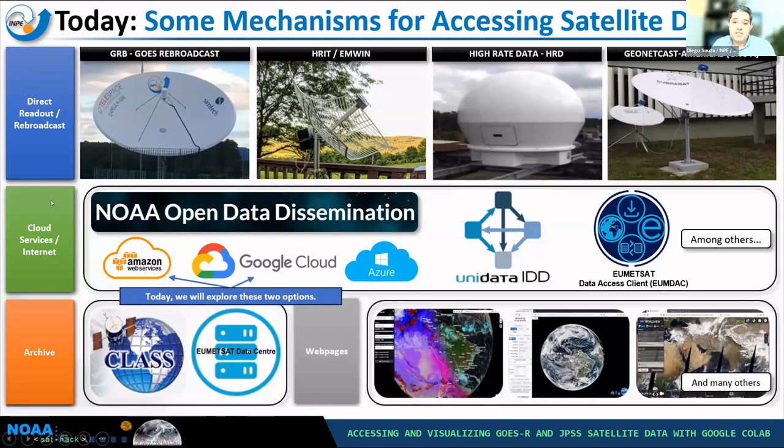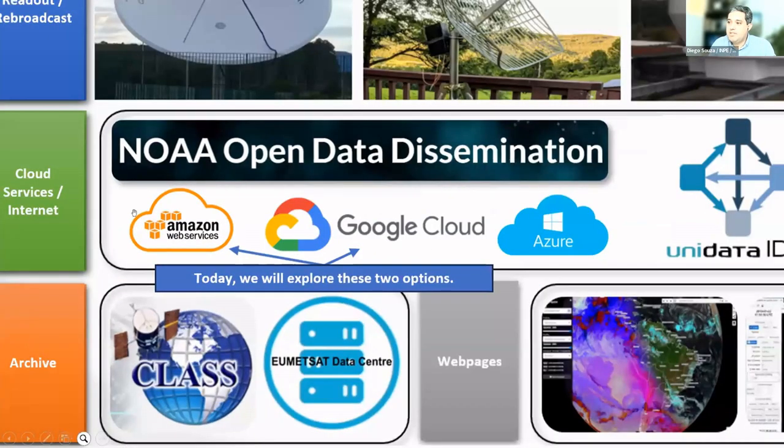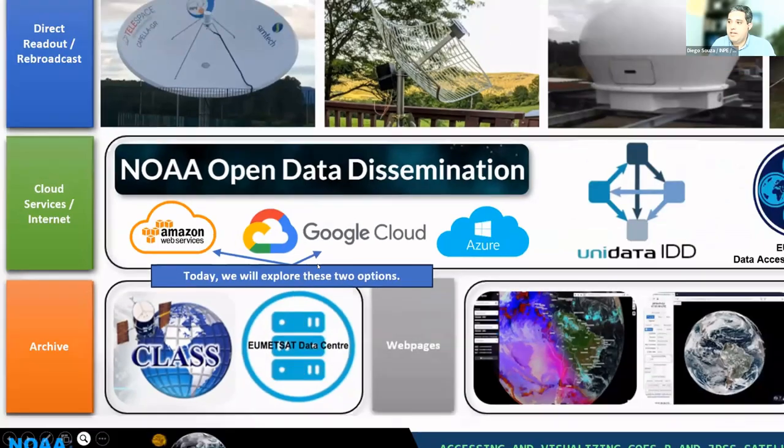We also have the internet-based mechanisms that we are going to explore today, where data providers such as NOAA provide data for free in near real time. We also have the long-term historical archives from NOAA, for example, with literally decades of data sets available for download. And we have many web pages providing imagery already processed. So we have plenty of options now, right? And today we are going to explore Amazon and Google Cloud, okay?